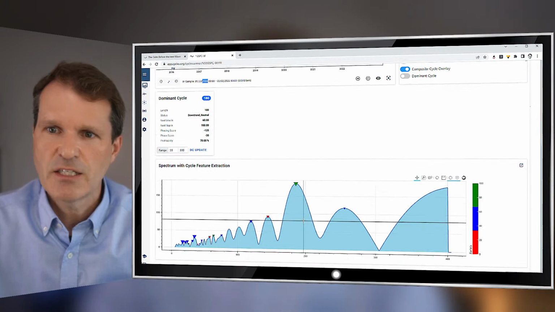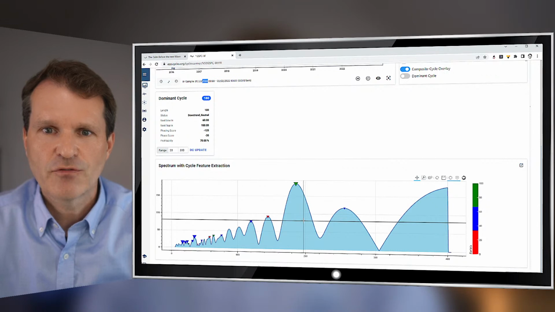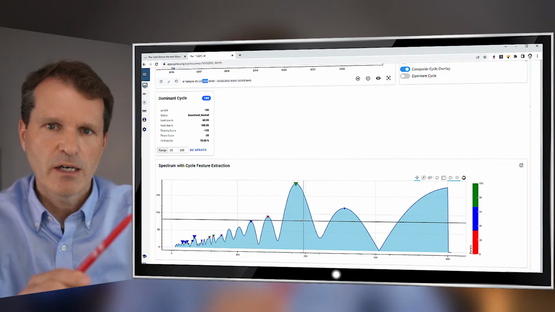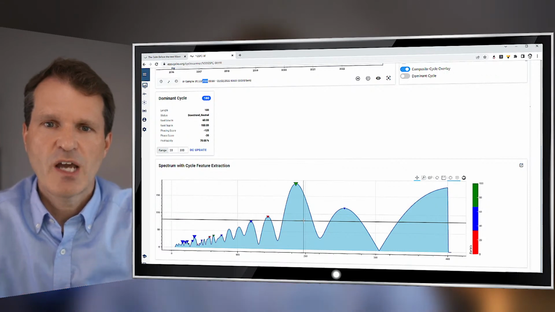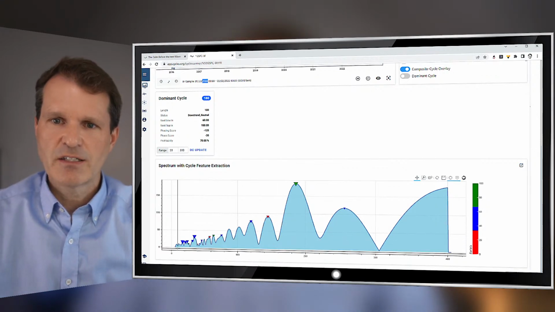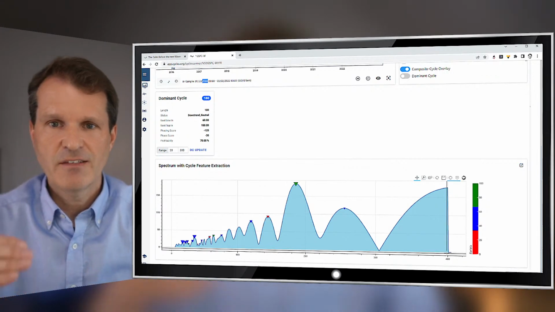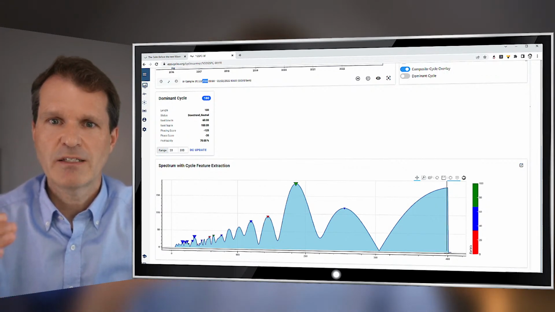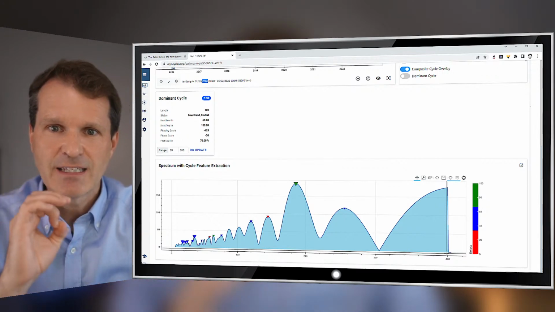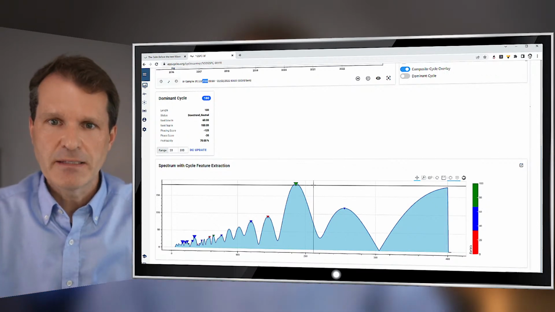So what happens next is we move to the spectrum analysis. The spectrum analysis, from the visual point of view, is what you're seeing here down below. In the spectrum chart here, it shows you the peaks. And on the x-axis, there's the cycle length from 0 up to 400. So every cycle length has an amplitude in the spectrum analysis. And if we see large peaks, it means that this cycle length is a valid cycle in the detected data set. And you're looking for the most clean peaks in the spectrum.